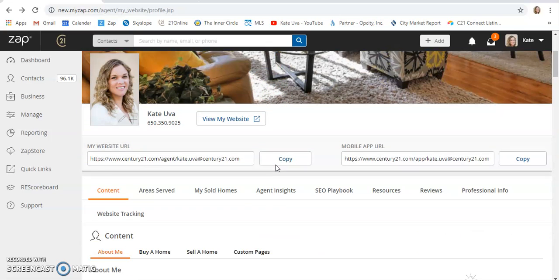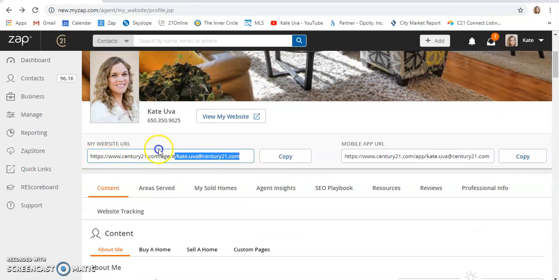Okay, next thing down here is your URL, okay? So this is the direct URL to your website. If you have your own domain, so from something like GoDaddy.com, for example, where I had kateuva.com, if you had Best Realtor on the peninsula.com, whatever it may be, this is the URL that you would copy, go to that other website and set up the forwarding so that your URL will aim back to this website.